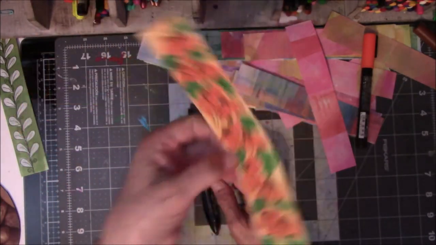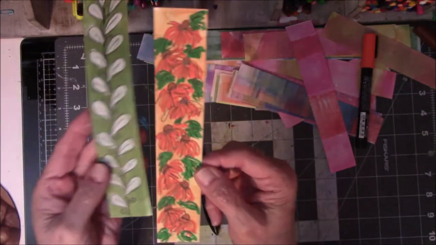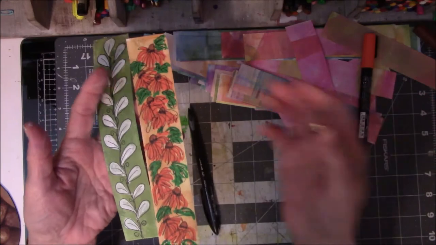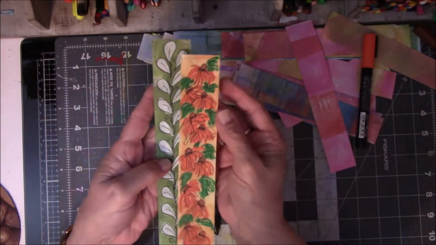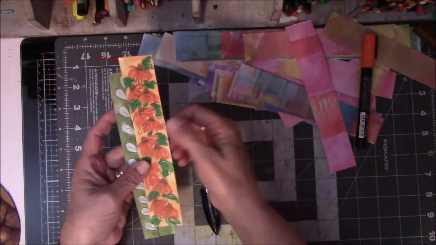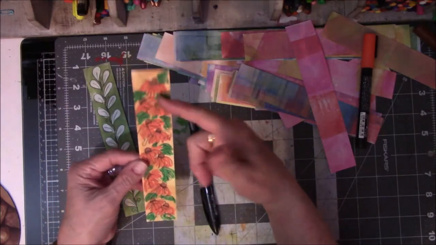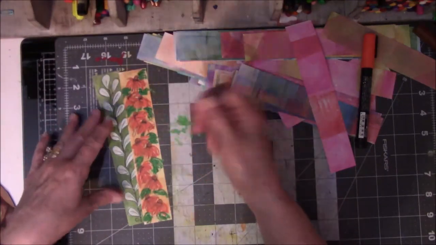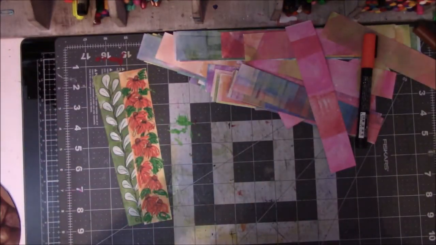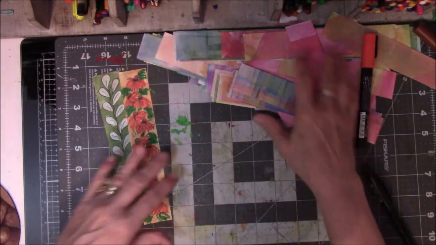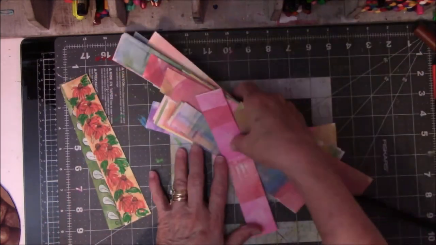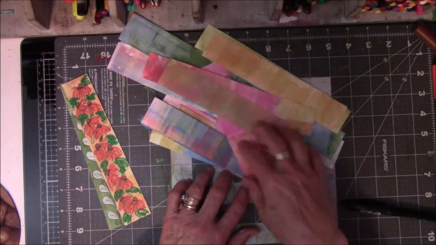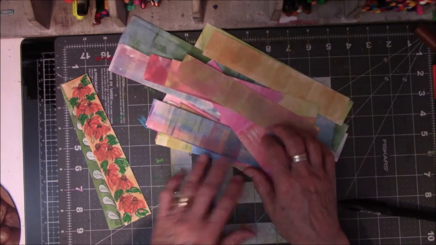So there you go. You can see the whole thing sideways, it's not up and down anyway. So this is the kind of stuff I do while I watch TV and then I use it for fodder later in journals and book covers. And I don't know, all kinds of stuff. I will cut them small, I'll leave them long, fold them in half, sew on them, whatever it calls for. So I thought I would show you a couple ways that I will use all of these up that I did in the previous video of doing the color blocking on the jelly plate.